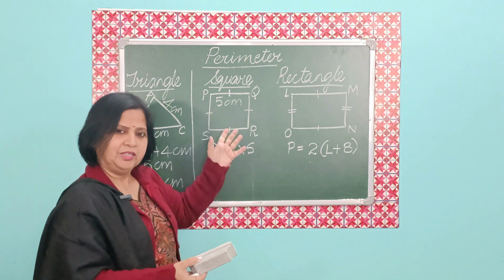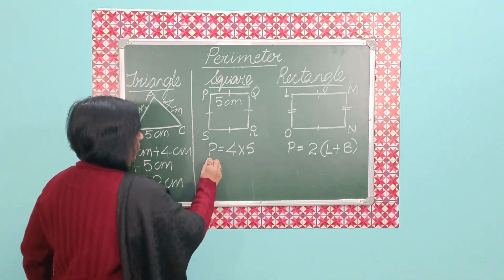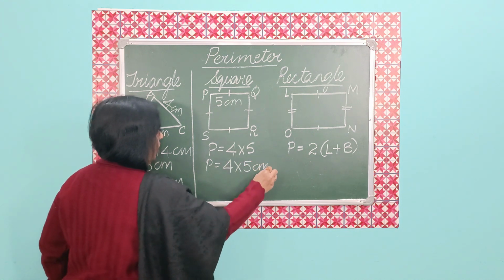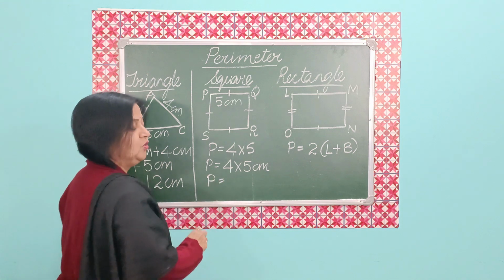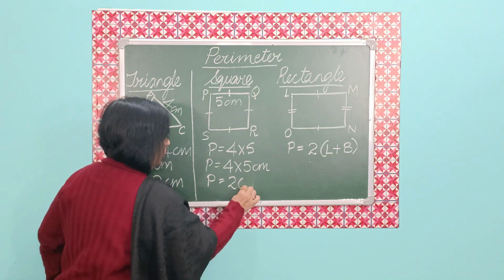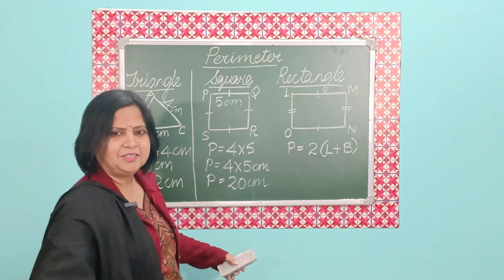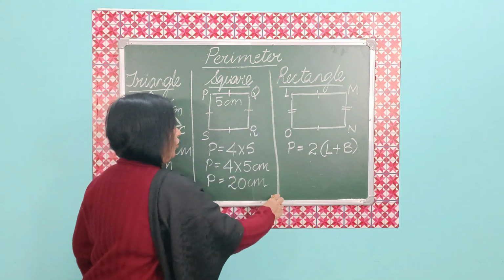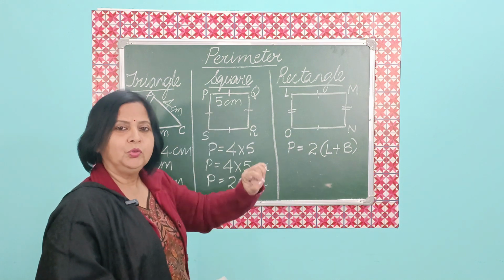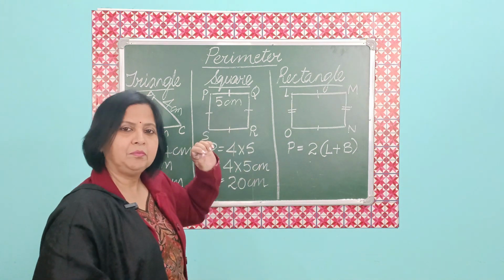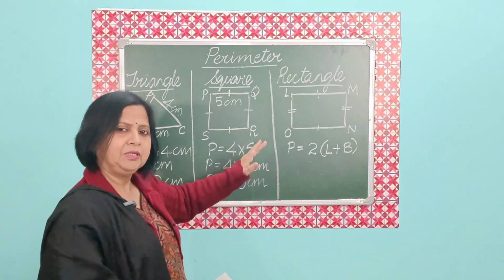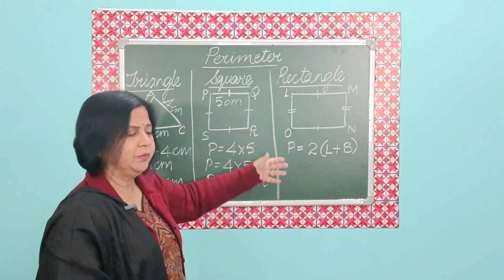So you know one side, you can easily find out the perimeter. So this perimeter will be 4 multiplied by 5 centimeter. So the perimeter of the square, and how do we name the square? Perimeter of the square PQRS is equal to 20 centimeter. That's it. Very easy. Because you have to use the formula. Formula means this S has got no specific unit given over there, no specific number. It can be anything. If it is 6, it will become 4 multiplied by 6, and not necessarily centimeter. It can also be meter, it can also be feet, or whatever it is.